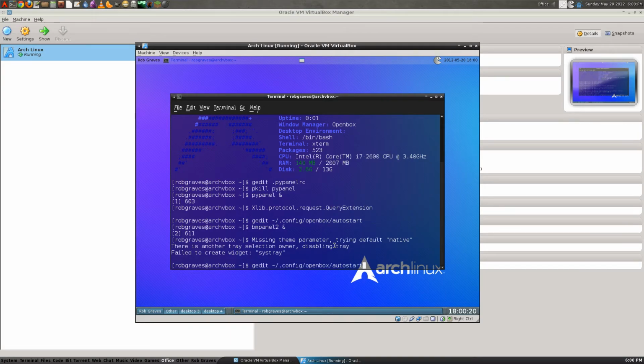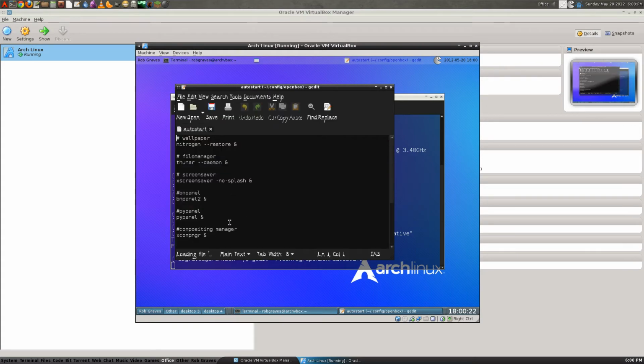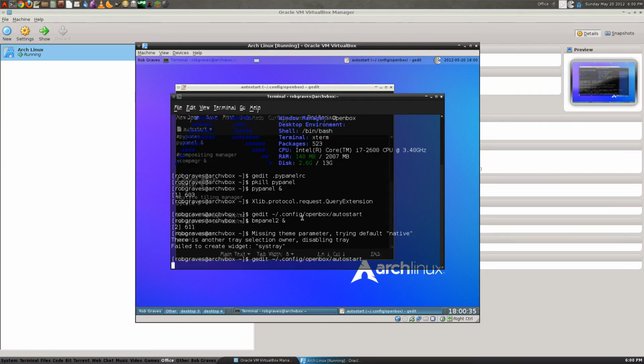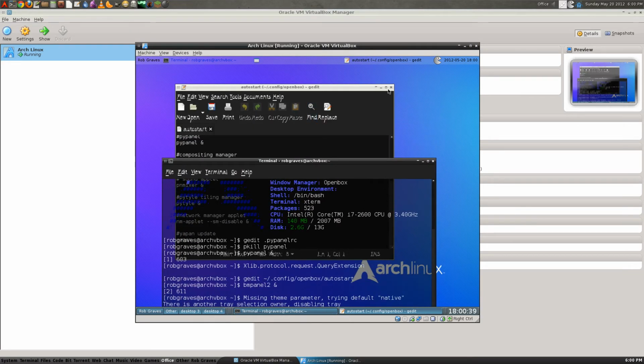Oops. Check Autostart again. Applet. I'll fire that up manually. Oops, let's close this.